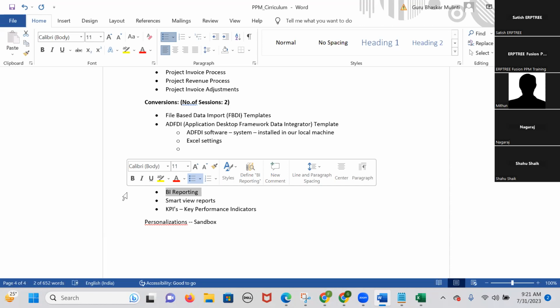Basically, whenever you want to upload the data from a legacy system into the PPM module, okay, if you have not implemented the projects module previously and freshly you are implementing it here, that means we don't have any master data like the projects, tasks, transaction controls and employee specific rate schedules. This type of master data is not applicable in the existing system, I mean to say the R12.